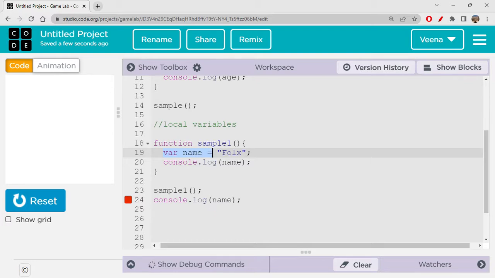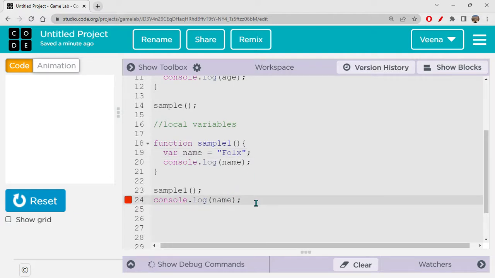This is because I have declared this variable inside this function. Inside a function, if you're declaring a variable, the scope of that variable is limited to that function only. That means the scope of that variable will be only within this block, within these curly braces. Outside this block, the name variable has no significance and no existence at all.